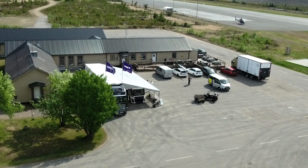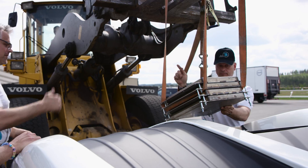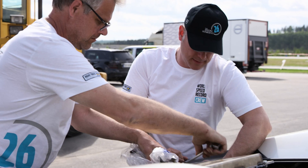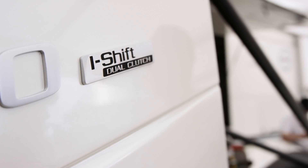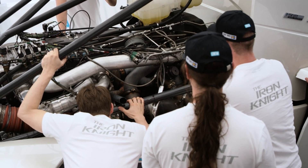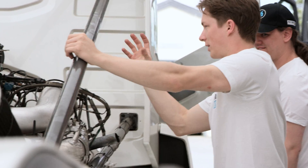Niklas, looking at Iron Knight behind us, it looks like a fantastic commitment from Volvo. Yes, of course, it's a huge team effort, with the engineers and mechanics and all the support we have here today to be able to do this. But what struck me as rather unusual about Iron Knight is it's got a standard iShift gearbox. Yes, we have a stock dual-clutch iShift, but of course we needed to change the clutch to handle 6,000 newton-metres. That's a lot of torque.